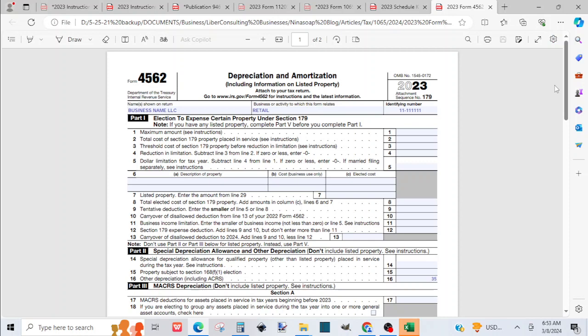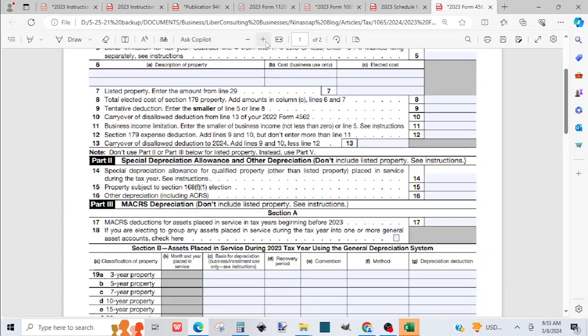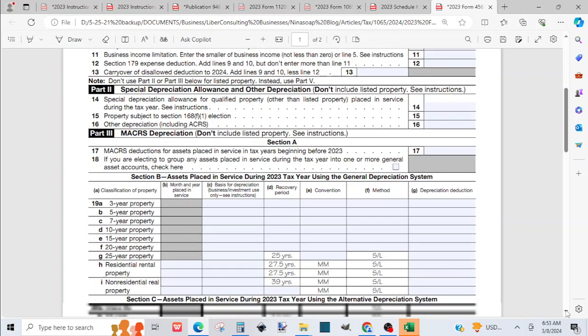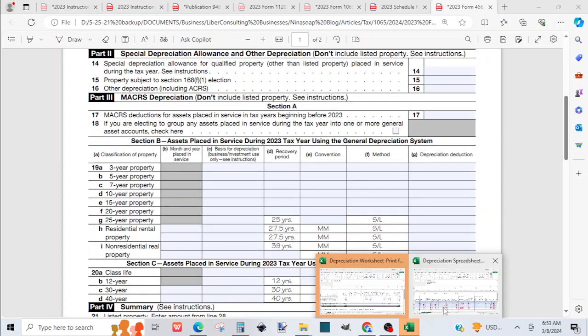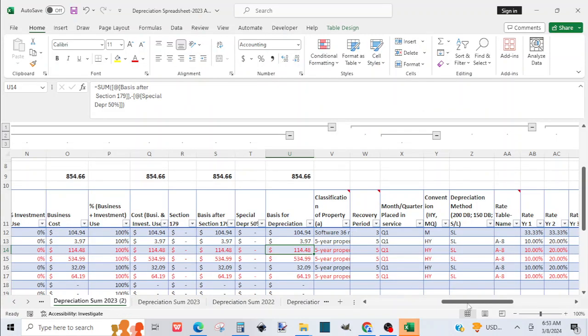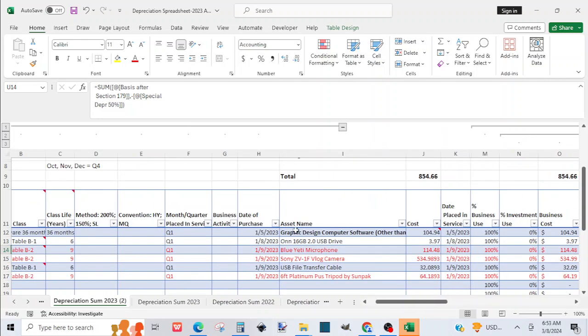So this one, we are now going to have any number or line 16, and we are going to complete, because we have multiple 5 years, we are going to complete it for that. So for the first one, let's see here. The first one, 397, we are going to use 4.